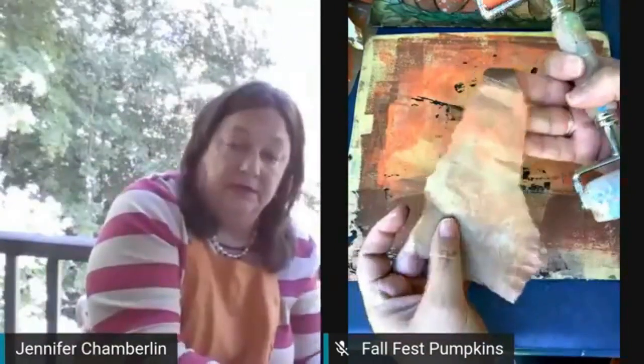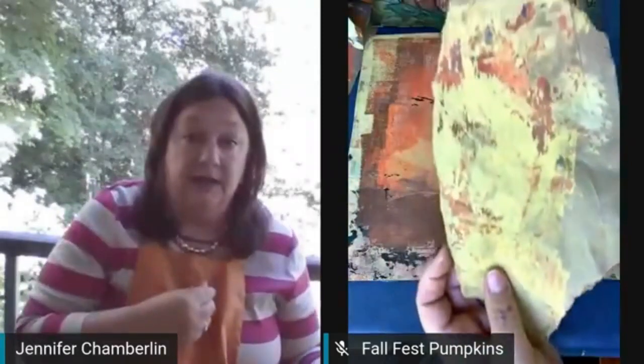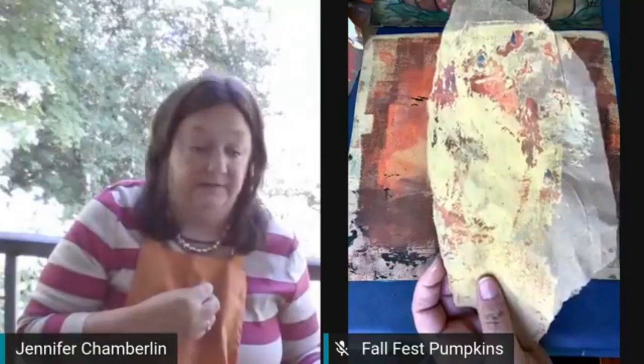Got a little orange there. And I love that it's on the brown paper, so that if you don't get full coverage, you still have a natural color kind of coming through for your pumpkin. Isn't that cool? So here is one that I did earlier. I love this particular lift. Isn't that cool?